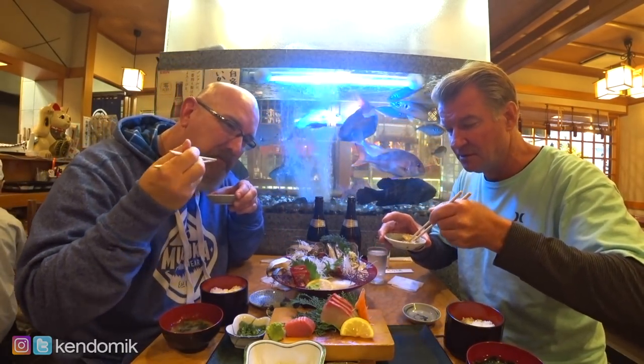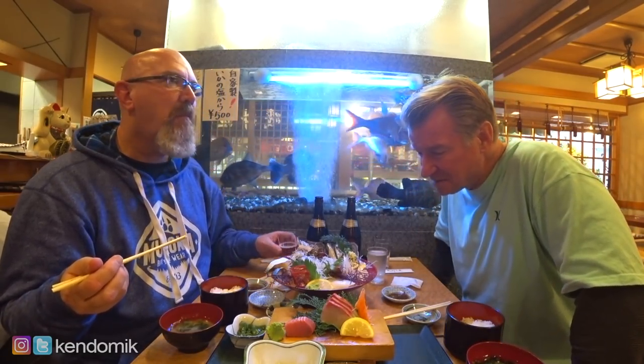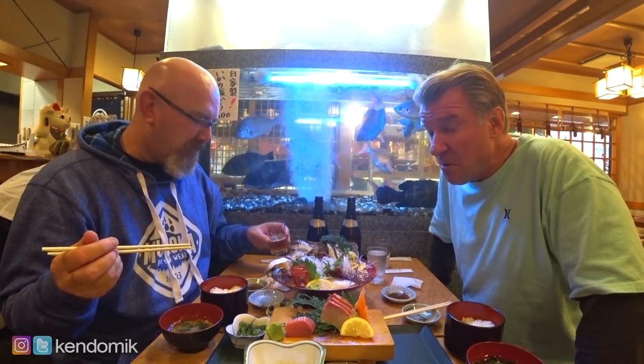So, should I dip that? Sea snail? Yeah, dip everything. That's the default. Sea snail. Mmm. Very chewy. It's like plastic, rubber, but with a good fish taste. I don't know about the good fish taste, but I think it was the soy sauce that I liked. It's rank. It is a strong flavor, and it doesn't break down. It's like chewing an eraser.